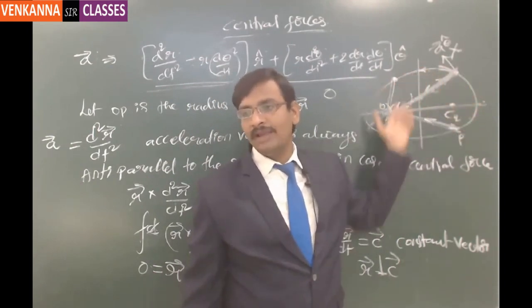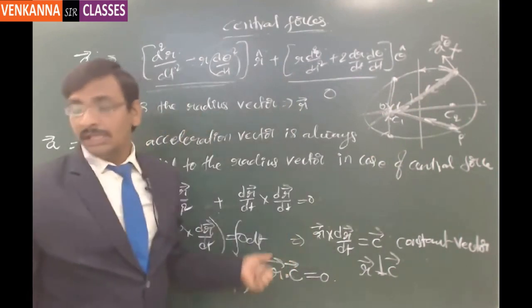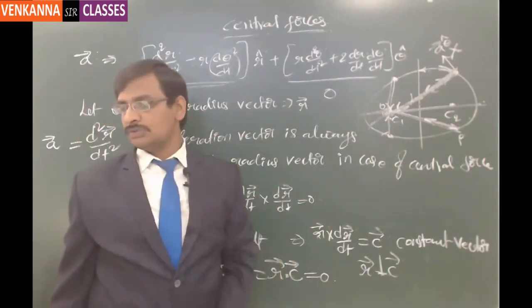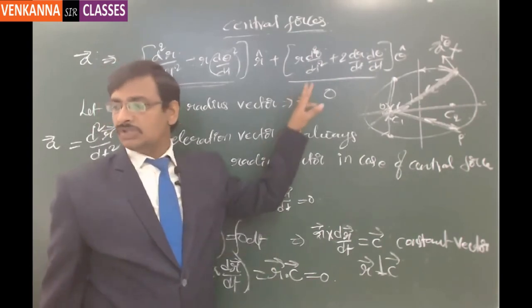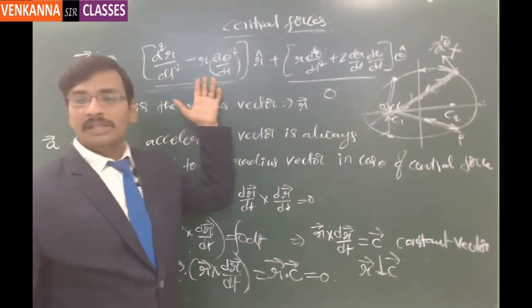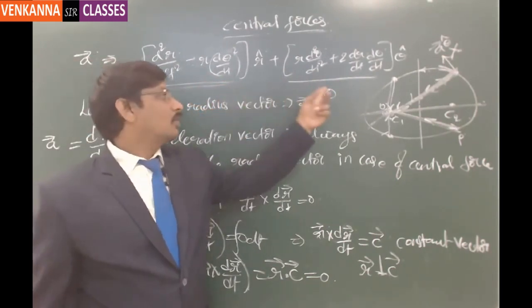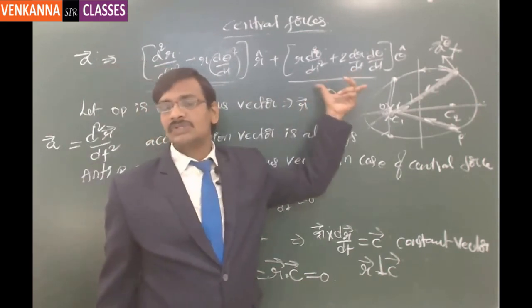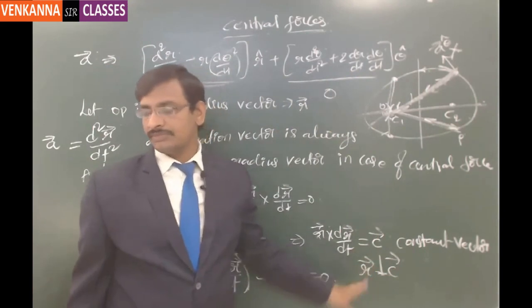So any planar surface can be a possible option based on this conclusion in case of the central force. We have made this derivation from the assumption of the central force, assuming that the force is always directed towards the pole, and one more important assumption that the transverse component of acceleration is 0. With these two assumptions we concluded this. Got it?